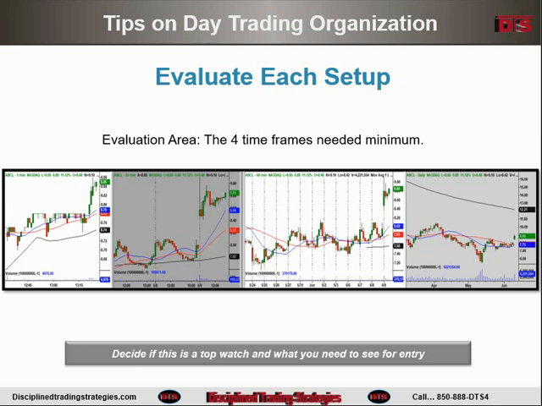I mentioned this a second ago. Let's talk about it again. You have a setup, but after you have your setup, you need to have something that makes your decision to want to take it. I don't care how bullish or bearish the stock is, without any exception. There's a certain setup you're going to want to see to take an entry, whatever that is. So now we have to wait for that entry.